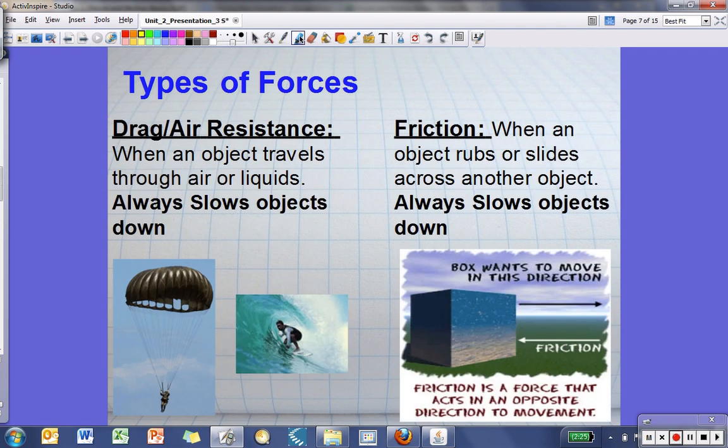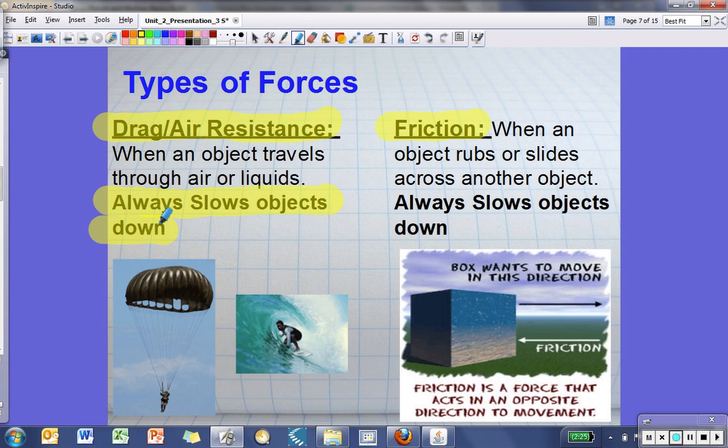All right, so the last two that we're going to go over are forces that make an object slow down. It's really, really important. These are the things that are actually going to affect your car the most. Okay, so it's really, really important that you understand these concepts. So the first one let's go over is drag or air resistance. Some people call it wind resistance too. But these forces, I can't even say enough, they always slow you down.